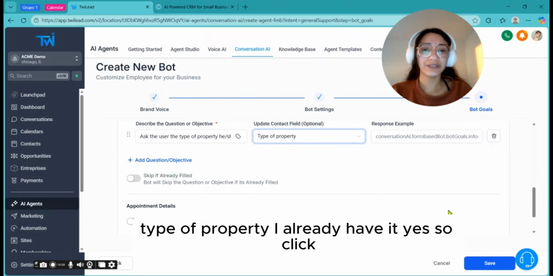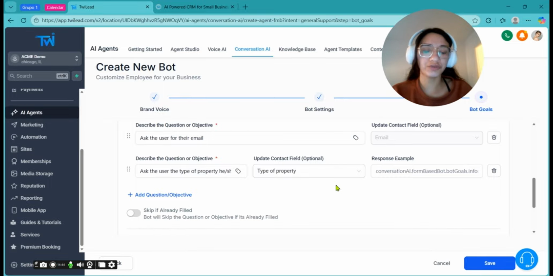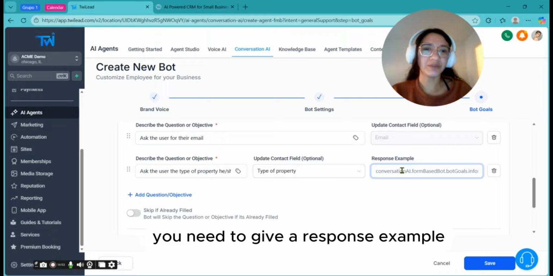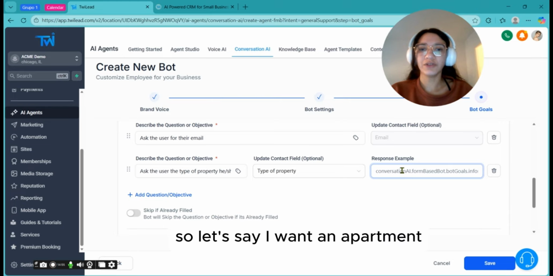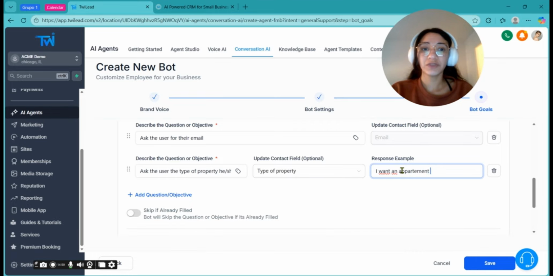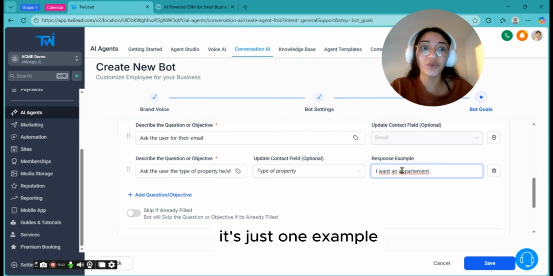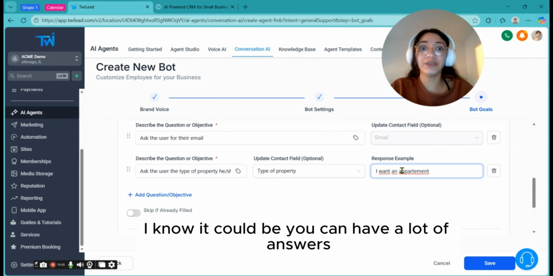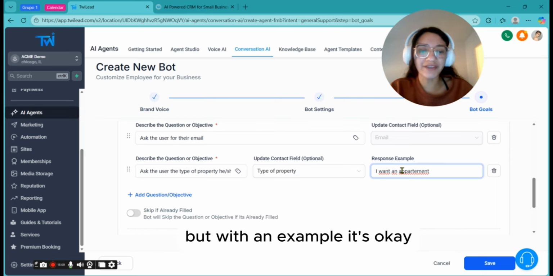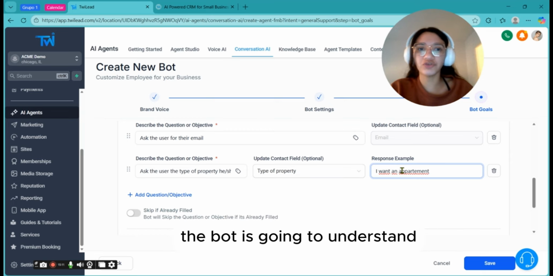So click. When you choose a new contact field here, you need to give a response example. So let's say I want an apartment. This is a response that your client would say. It's just one example. I know you can have a lot of answers, but with an example, it's okay. The bot is going to understand.